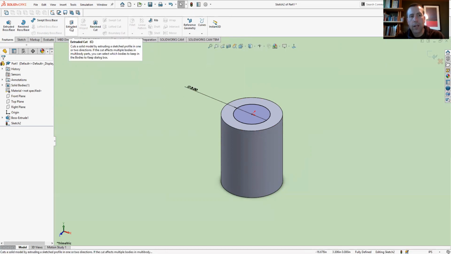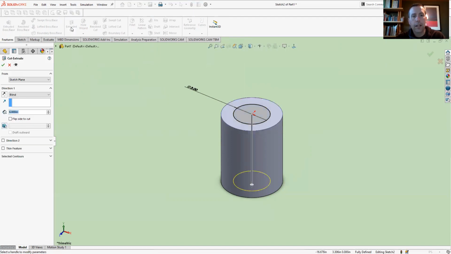So now we've got an extrude cut option available to us. We didn't before because we had nothing to cut. We didn't have any three-dimensional geometry to cut, so it wasn't available. So now we can click cut. It kind of identifies this as the area that you want to cut because it's an intuitive thing that it uses. But a lot of times you'll select that area. Down here you'll say selected contours, and you'll select the contour that you want to cut with.